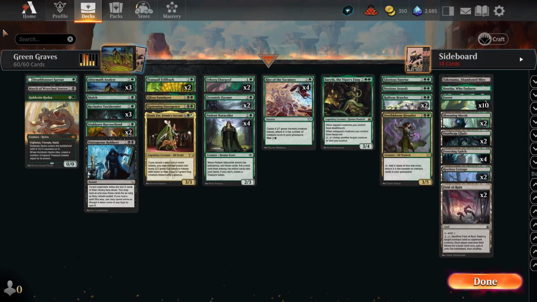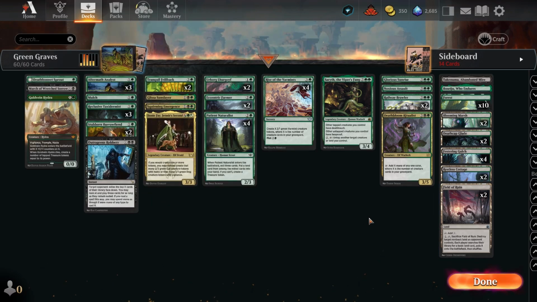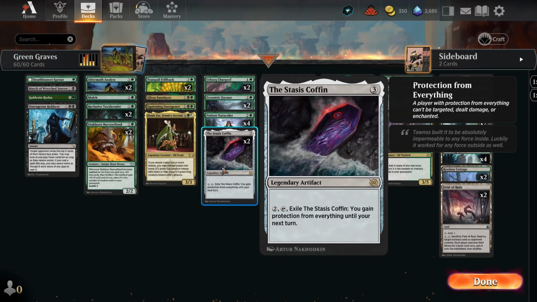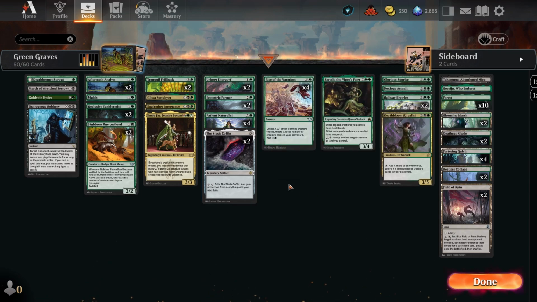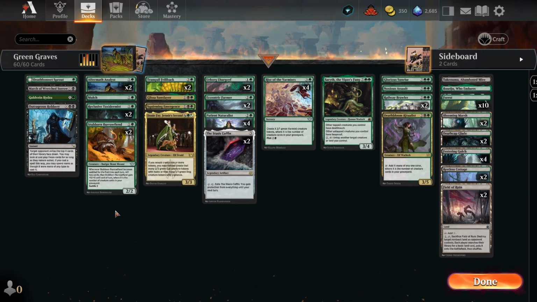I don't know. Hexproof? I don't know how you protect your graveyard though. Squeezing in a Stasis Coffin. Exile it, you gain protection from everything until your next turn. So that way you can protect against a huge bird flying in with prowess. You can protect against a Nissa turn. You can save your graveyard, I guess. That's the only thing you could do. That'd be the only change I would make. I just put that down. But yeah. Not too bad.